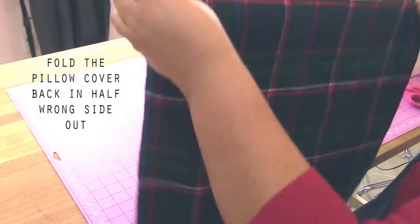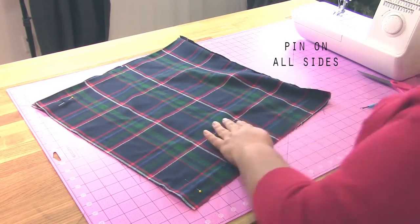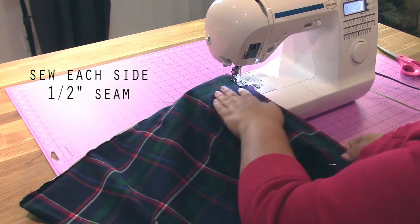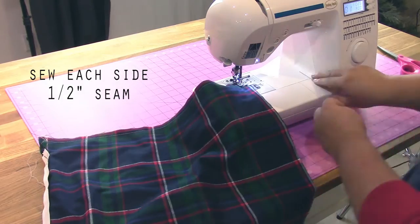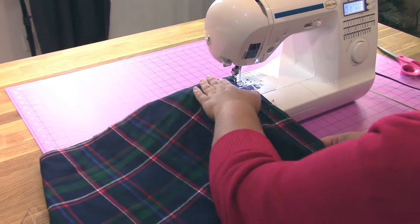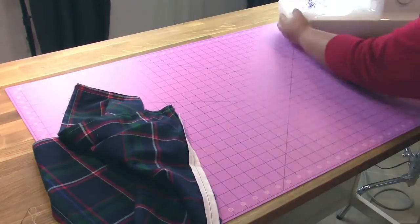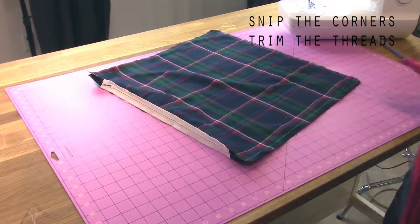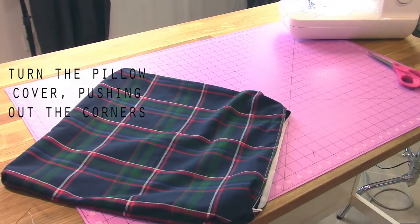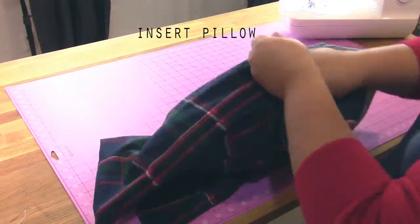Get all your strings out of the way and then fold your pillow back in half and pin it on all sides. You're going to make sure that it's folded in half wrong side out. Then you're going to stitch a half-inch seam all the way around the other three sides of the pillow using the sewing machine — just use regular size stitches for this. As you go, make sure that you remove the pins and also trim your threads. Once that's done, you're going to snip the corners by basically cutting a diagonal at the corner, but not cutting the stitched area. Then you'll turn your pillow inside out and use a dowel or chopsticks to press the corners all the way out.